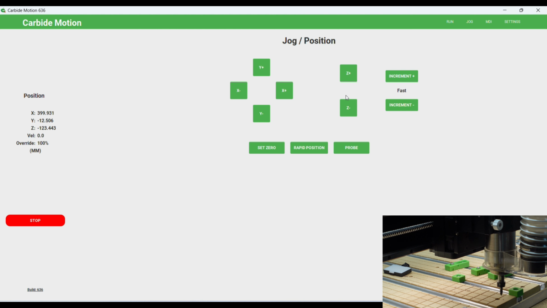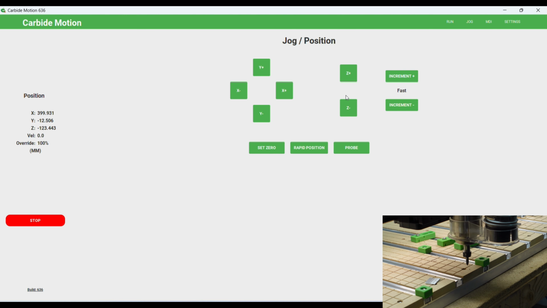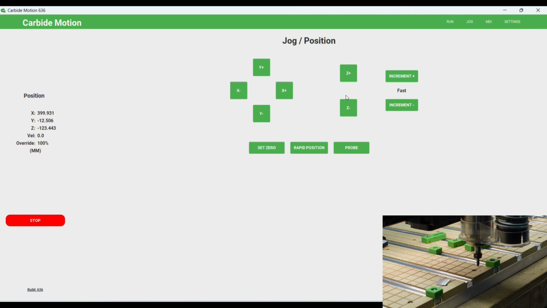Here we see I moved the gantry to the center of the front of the cutting area. As you can see, I was short by around ½ of an inch in being able to reach the front of the cutting area.